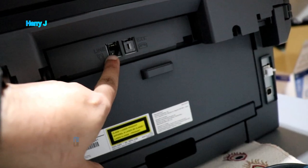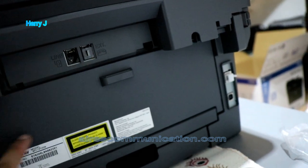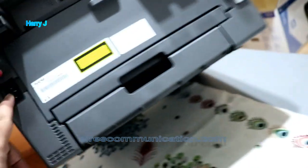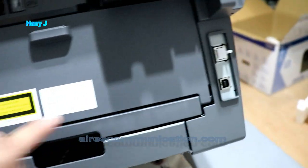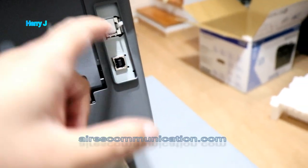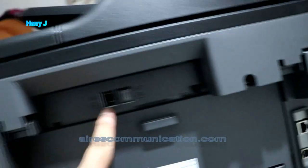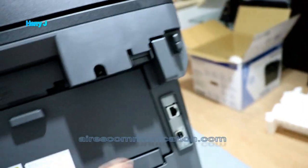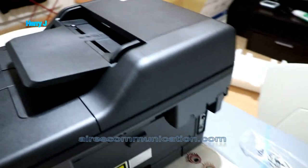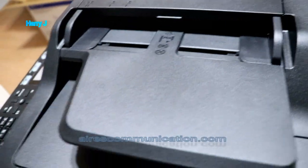On the side we have a LAN port for internet. This is another port for phone or fax. This one is the power connector. On the right you can see the serial number. And on this side you have a USB port — this is a printer connector, this one is the LAN port, and this one is the telephone or fax port.